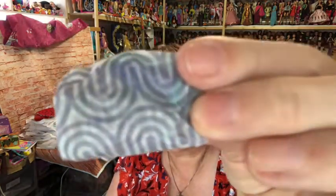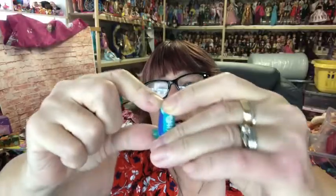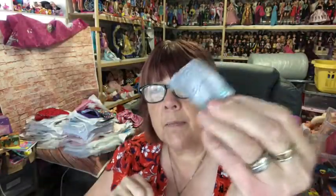So that's the garments. Then we have her shoe box, which I'm assuming will hold her roller boots. Here's the paper. It's like a swirly grey, purpley grey and white. And it does indeed hold her roller skates, which don't roll, they're just for show. But look at those. She's got a pink stopper on the front there. Same paper in there. So she has heart glasses.